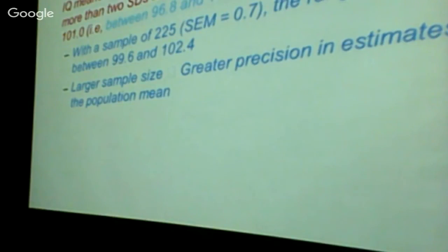Okay, so 101 is the mean that I have. I have got no other means. I just got my sample. That's what I got to work with. And I got to figure out every possible mean is likely to be above or below a certain range. And I've computed that range to be 2 standard deviations above or below. And that standard deviation is 0.7. So 2 standard deviations is 1.4. 1.4 below 101 is 96.8. 1.4 above 101 is 105.2.